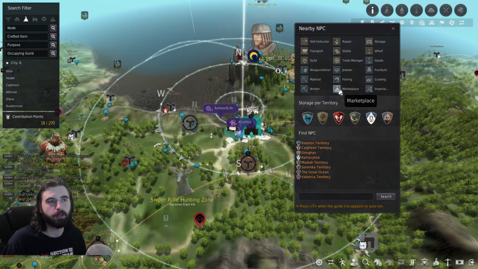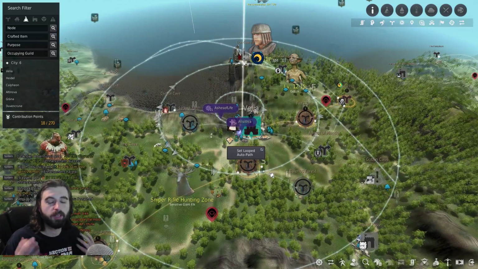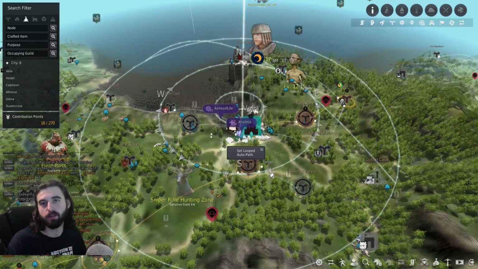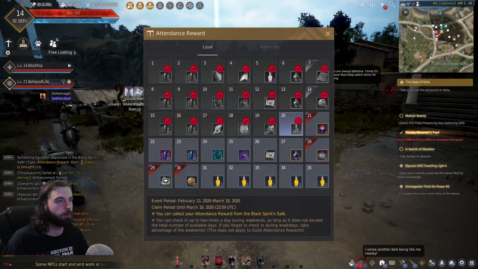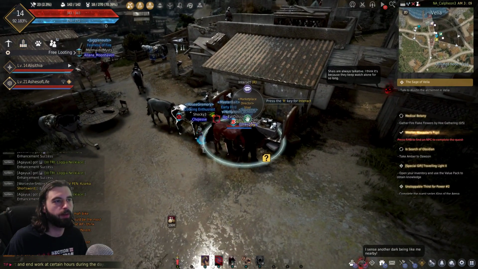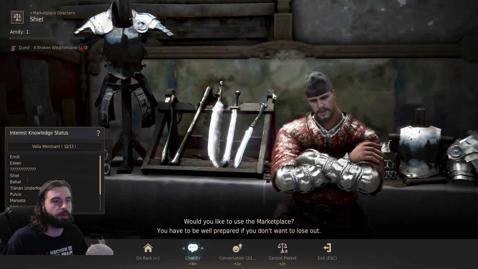Go ahead and click on that, and it will place a waypoint on your map to the closest marketplace vendor. Do note that these central markets are typically located in major cities in each of the regions, so you won't be able to find these in smaller settlements. But anyway, the one in Velia is located right in front of us, so if we just walk forward, we will find Shiel, the marketplace director. Go ahead and press R on them to open up the marketplace.